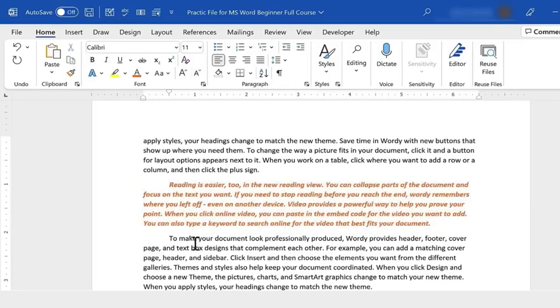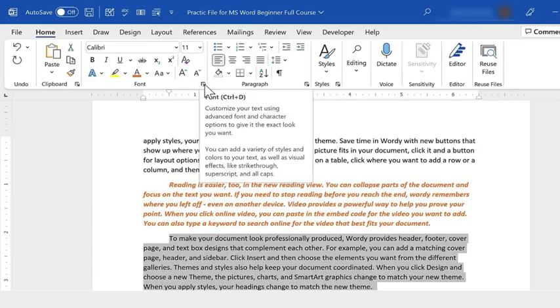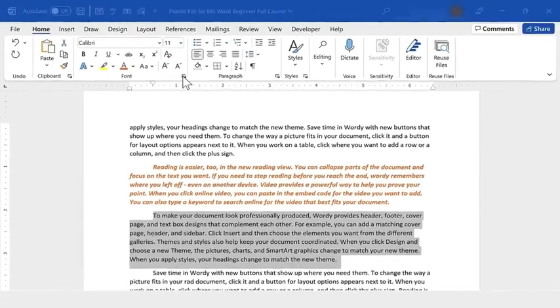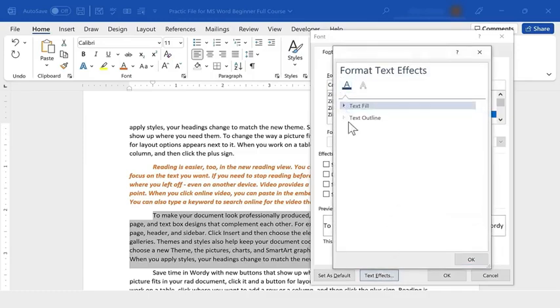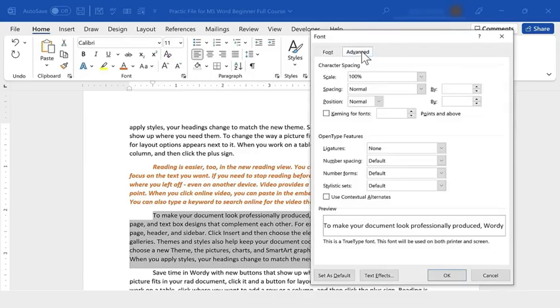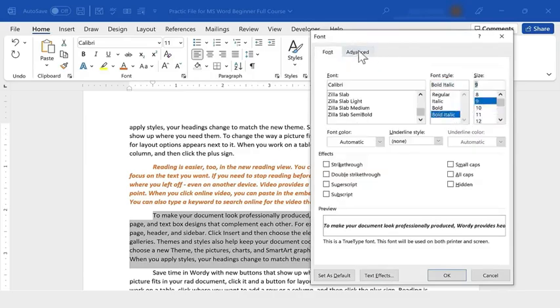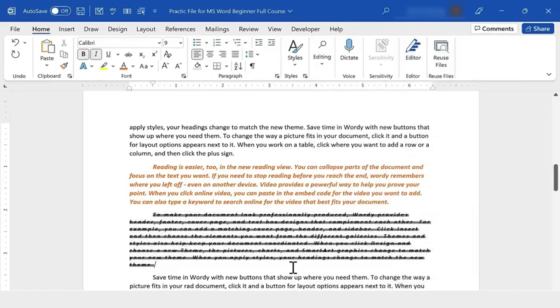Another way to format characters, words, or paragraphs in Microsoft Word is to use this dialog launcher or launch button. So with some text selected, I can click that launch button, and here I get every possible option that I have in Microsoft Word. There's the font types, font style, font size, strike through, superscript, subscript, all caps, and there are also text effects that I can go into to adjust the text fill, text outline, and we also have advanced options. Once you've made all of the changes that you'd like to make, and I'm making several here, you can click OK, and those changes are added to your document. Hopefully they're an improvement instead of making the document worse.